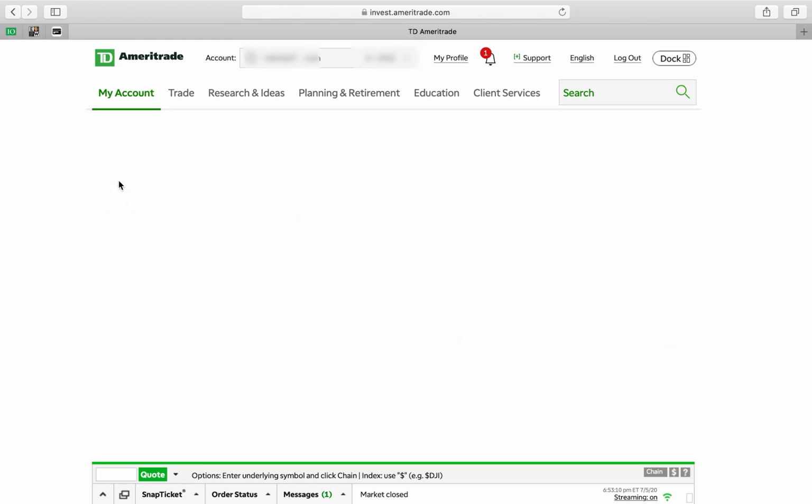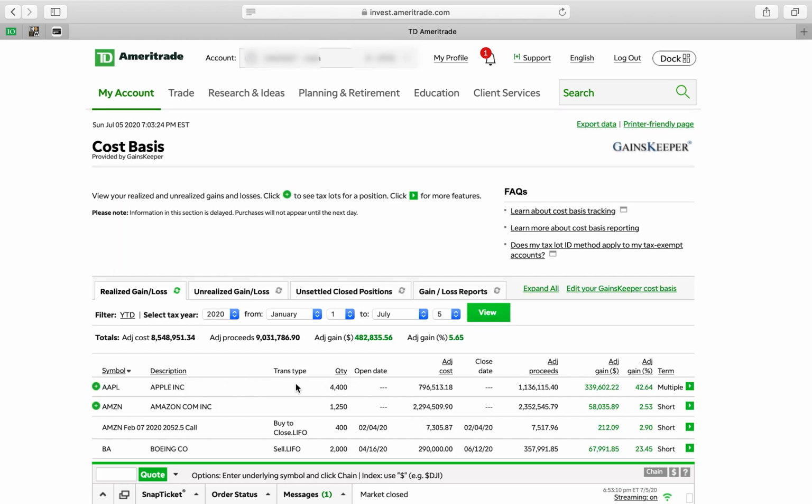So now we're going to load up here. And as you can see, my year-to-date is $482,835. And that's just 2020, and that's just one account. Remember, we talked about how I have separate accounts. If you want to know the details of the other accounts, you can go to Instagram and get them, because I'm always posting that.